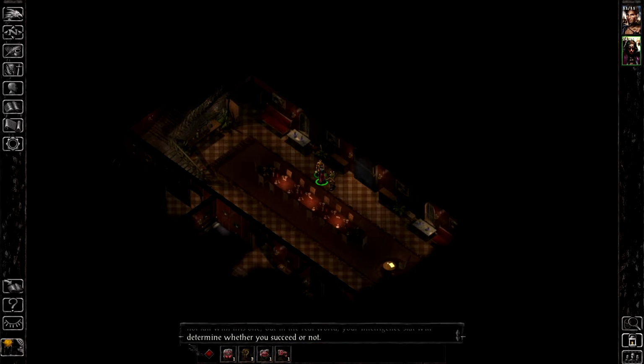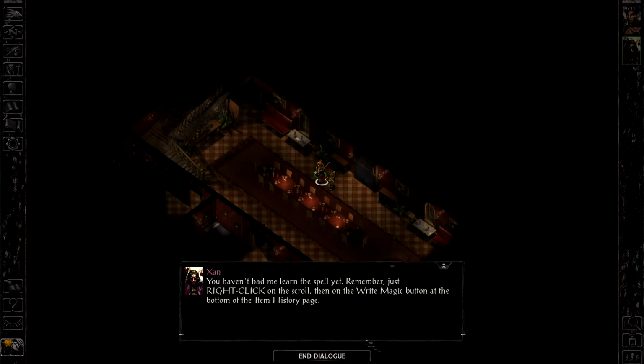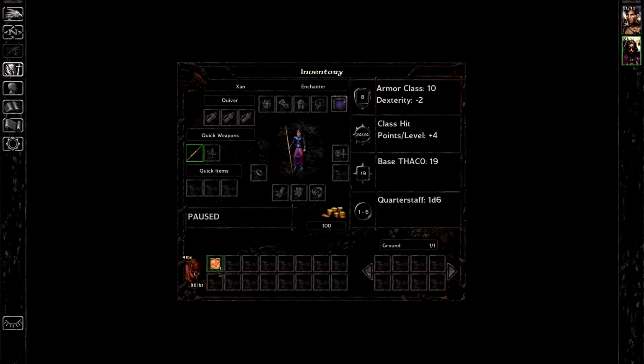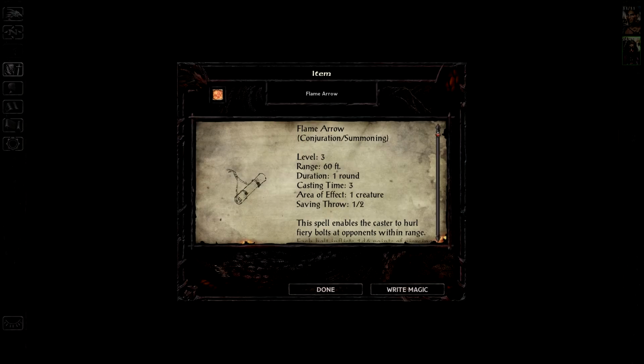Wait, what was the button that he wanted? Right-click on the scroll. So, wait. You haven't had me learn the spell yet. Yeah, he said, like, it was... Oh, no, it's in the inventory? Yeah, right-click there. There we go.